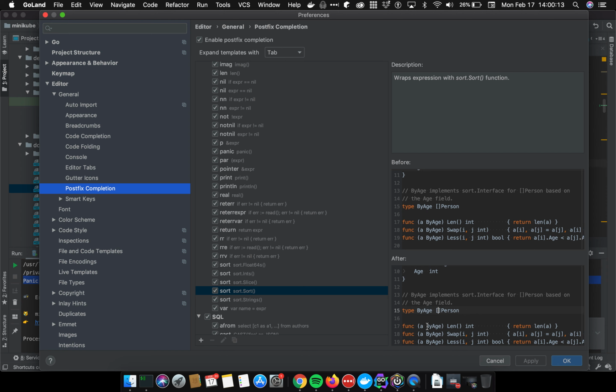By age, this is a type. A by age. I'm not a super huge fan of... Too bad. I can't delete this or modify this. Bummer. Anyways, I'm not a super huge fan of a ton of white space before the curly brackets.